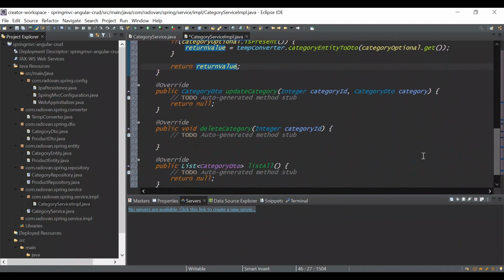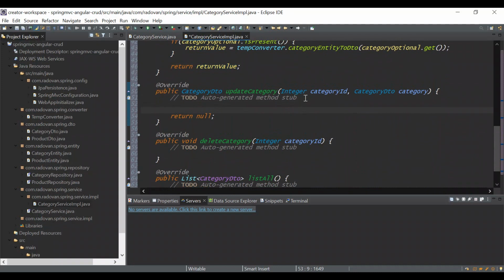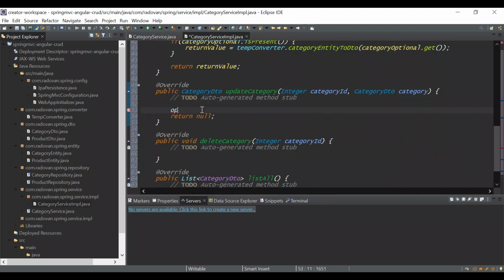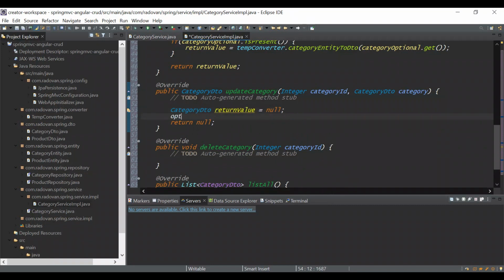Now let's implement another function, update category. Now let's start. First, category DTO, we need to return it, and let's create one return value and we will initialize it with null.